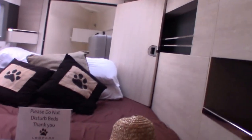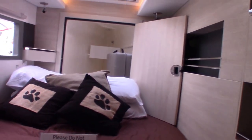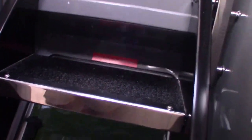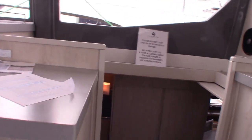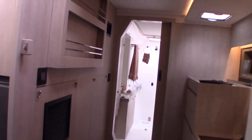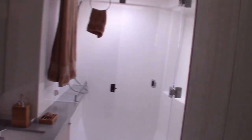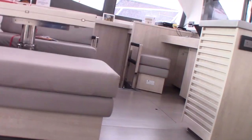Bathrooms seemed a little small. The beds were typical queen tapers. Pretty good size cabins, but for charter, I think you need a little bit more. The galley, I don't think you could cook for six or even eight, but that's kind of what we expected out of a 45. This is more of a couple's boat, bringing maybe one other couple on board with you to hang out, as this is a three-bedroom owner's version.